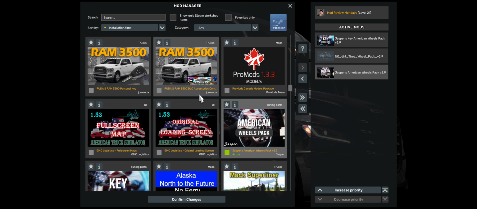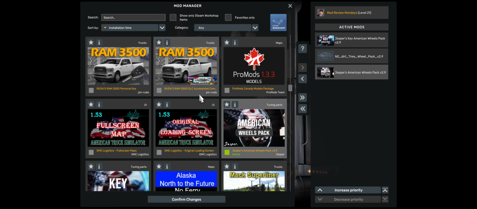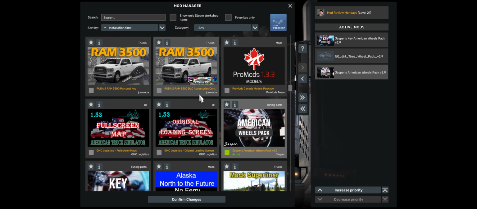I want to try and differentiate, week by week. I don't want to just hit truck after truck or, you know, Pete after Pete after Pete after Pete. I think it's good to just get a little variety in there. So this week we are going to be looking at Jasper's Wheel Pack.